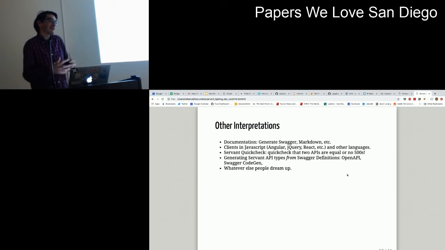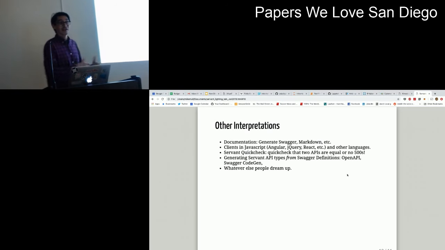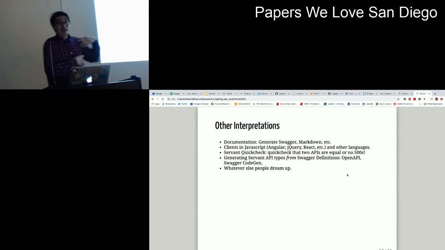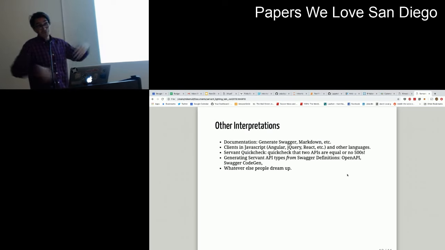I find it interesting because there are lots of other interpretations. So if you've heard of Swagger CodeGen, OpenAPI, this is in the same vein. You can define a Servant API, define one of these type level things, and you can automatically generate documentation for it. It doesn't have to be a server that you're going to run yourself. You may want to just magically generate documentation. You can do that with Servant in a pretty straightforward way. You can also generate client code in a myriad array of languages. There are Angular generators, jQuery, React, plain JavaScript. There's a Python one. I wrote the Python one, fair warning.